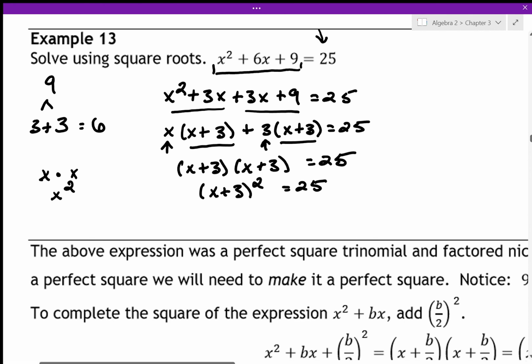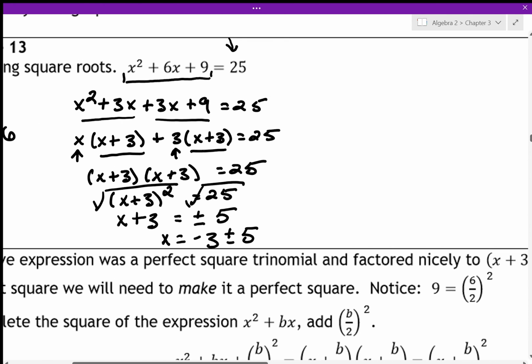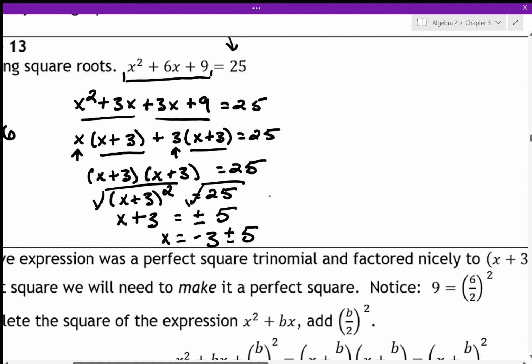Now that I've got this, I can take a square root, and I'm left with x plus 3 equals plus or minus, and the square root of 25 is a plain old 5. So x equals negative 3 plus or minus 5. Just to finish it off, because the 5 is a nice number, it's easy to deal with, we can say negative 3 plus 5 and negative 3 minus 5. Now, if it wasn't a plain old 5, say it was like root 13 or something like that, then this would be our answer right over here. But since it's just a plain old 5, we can add it up and we can get 2, and we can get negative 8, and those are going to be our answers here.